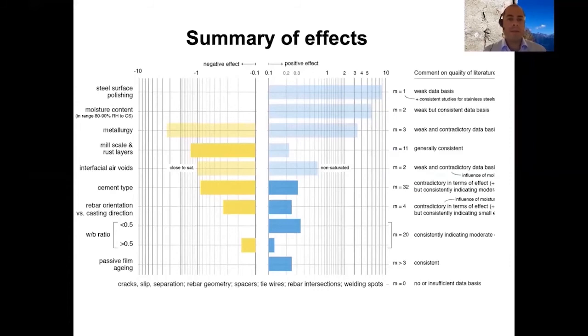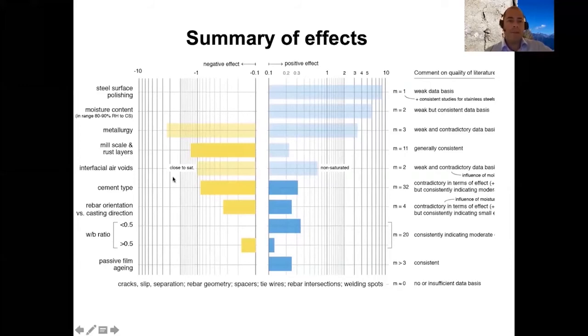laboratory specimens. Also, the moisture content in the concrete was found to play a major role: the higher the moisture content, the higher seems to be the chloride threshold value or the resistance against corrosion. Metallurgy of the steel also was identified as an important parameter, but there the literature was controversial. There are studies that suggested that metallurgies deviating from the traditional ferrite phase have a positive effect, while other studies suggested that those metallurgies have a negative effect.